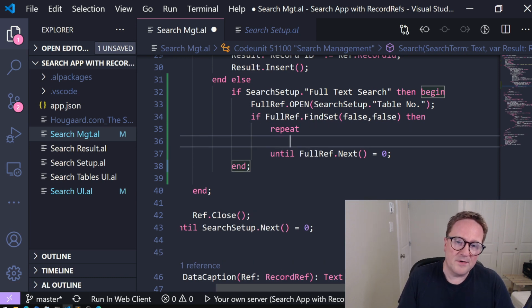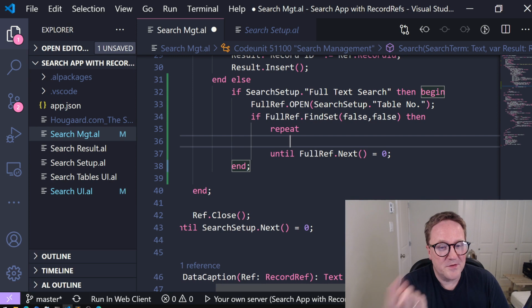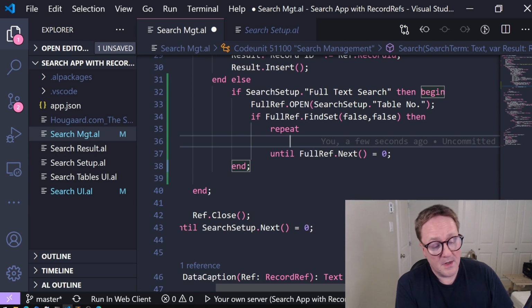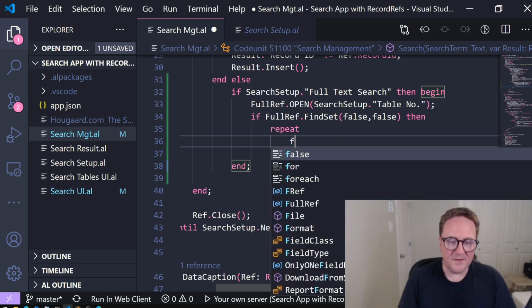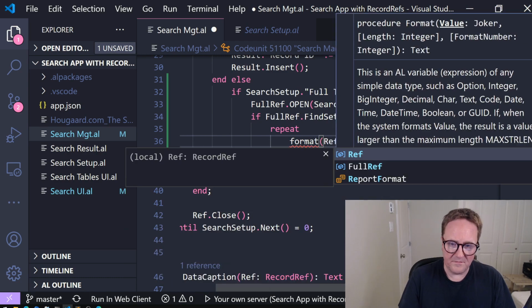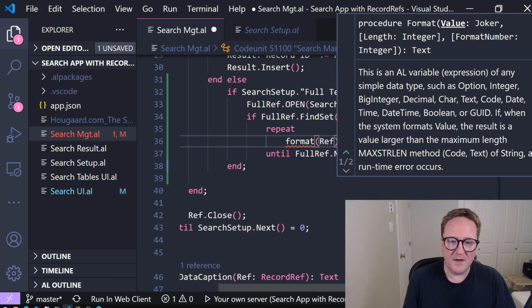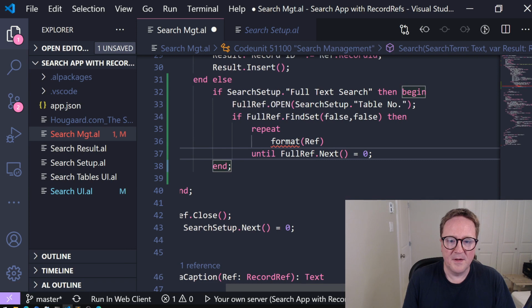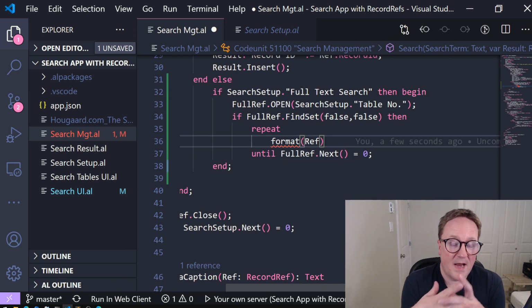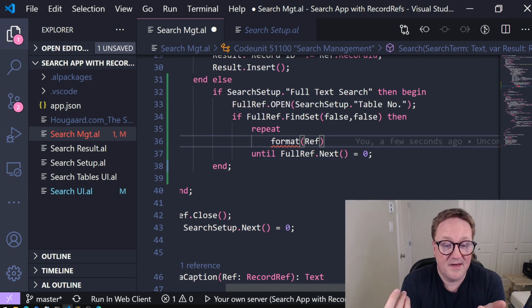Now we're going to reuse the trick we used back in episode 1 to create the fake caption, before we created a better caption in episode 2. The trick is format on a ref. So how do you format a record ref variable? As I said in the first episode, it returns a comma separated string.